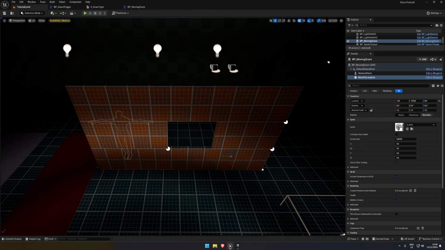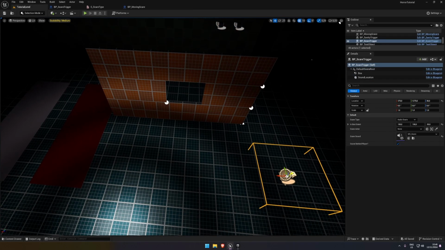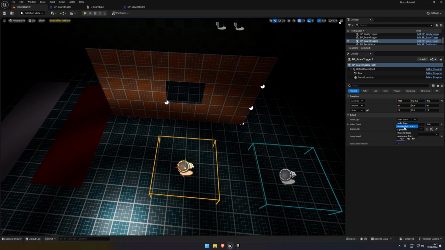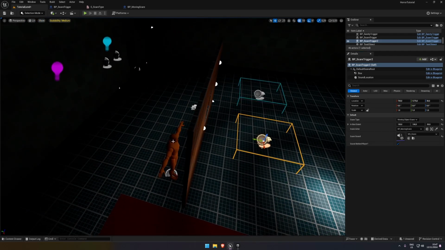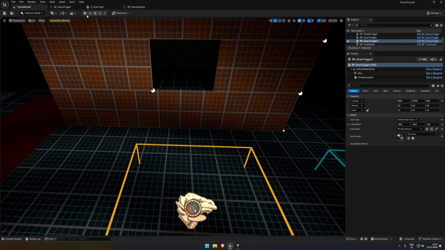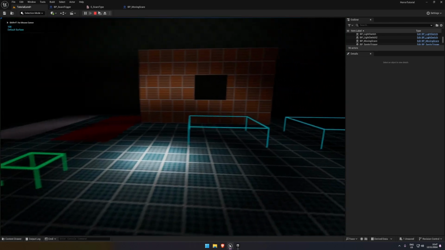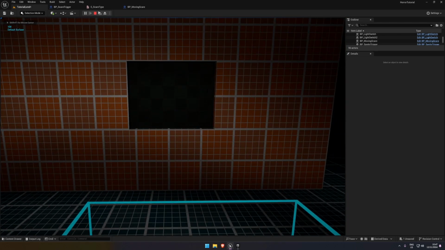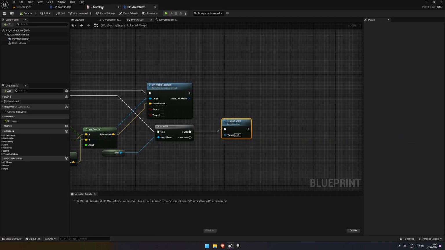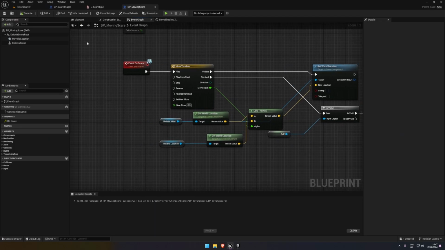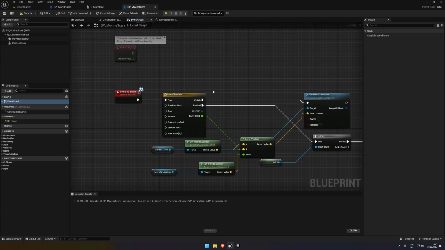Now if we try it, if we create a new zone, and I'm going to do it here, the scare type will be a moving object. The scare actor will be the BP moving scare. Let's see what happens. If we go in, we didn't do anything. Why is that? Did I forget to hook this up here? No, wrong here.